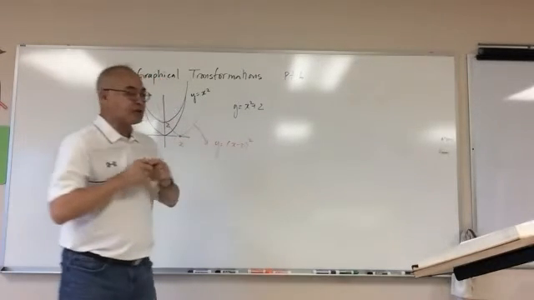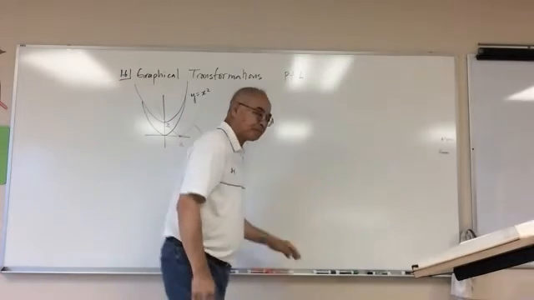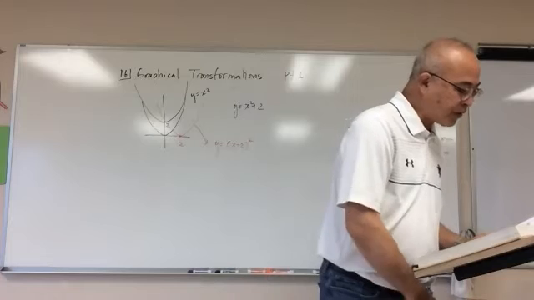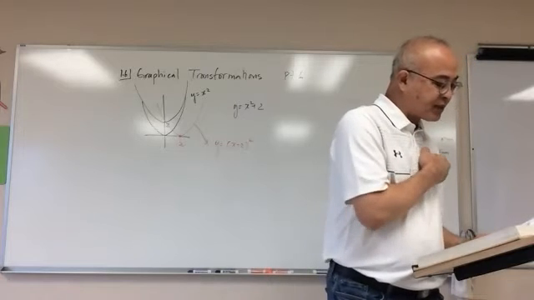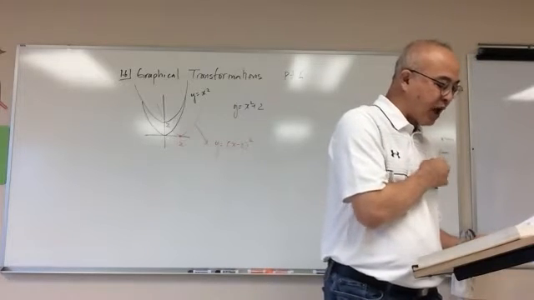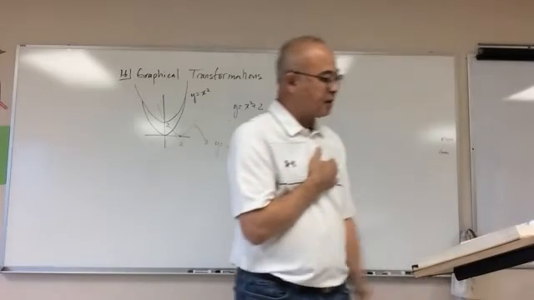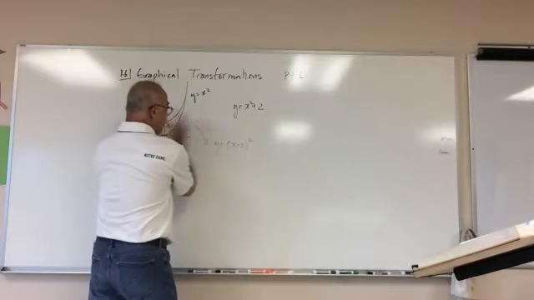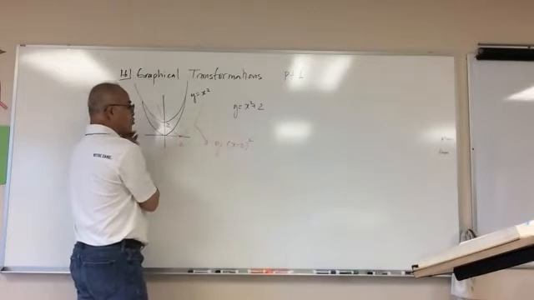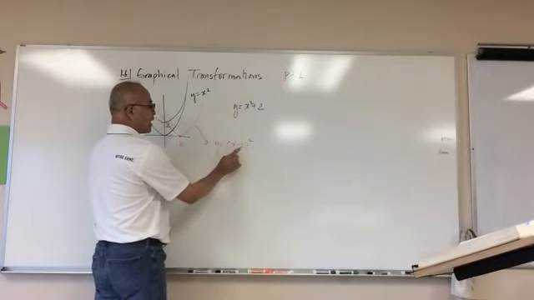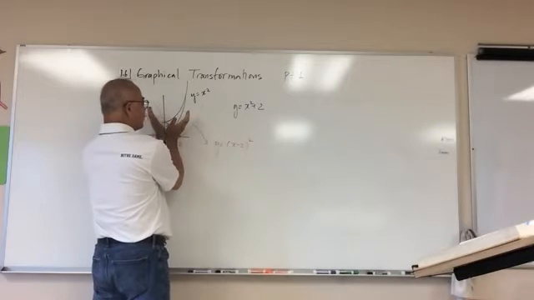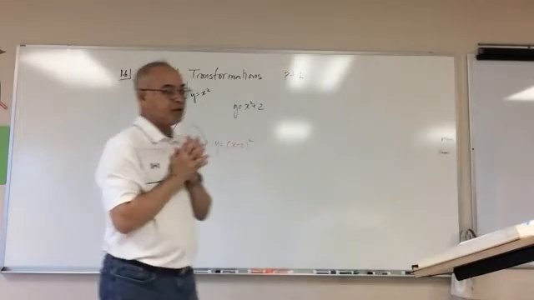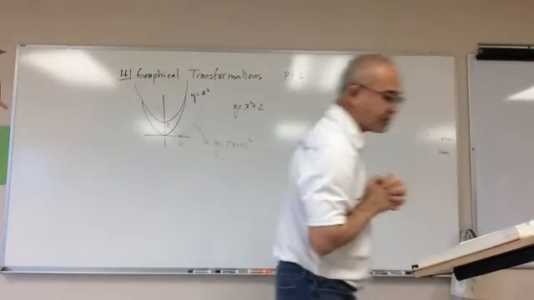All right, so here's the thing. If you look at your book, go to page 130. In the middle of page 130, it gives you a blue box that says translations of graphs. For horizontal translations, if I'm going to move it horizontally in the x direction, to the right, where x is, I put x minus 2. If I want to move it to the left, I would put x plus 2. And that is the first one, the horizontal translations, which is great.